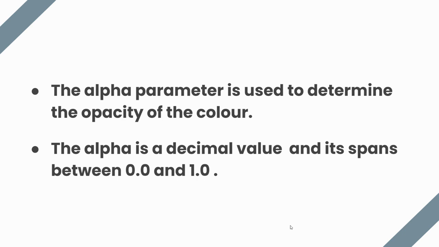And the 1.0 almost means that it's not a color you can see through. So this alpha parameter lets you decide how you want to present that color after you have defined the actual color, whether it's something a user could see through or not.